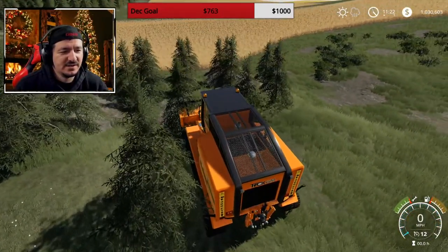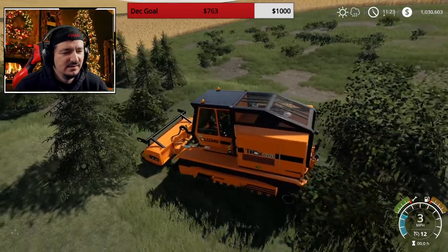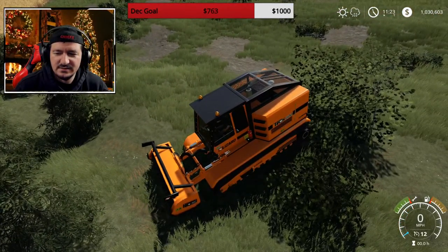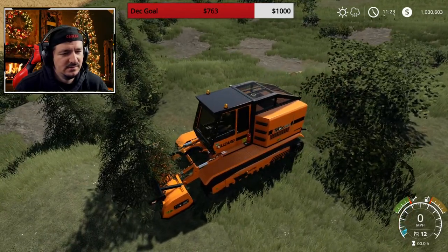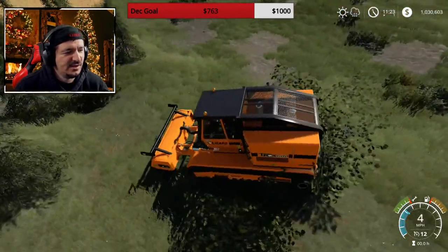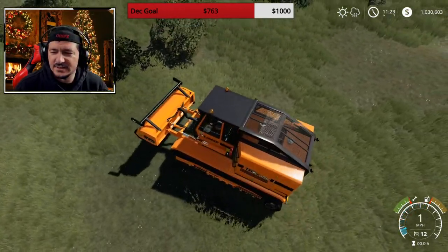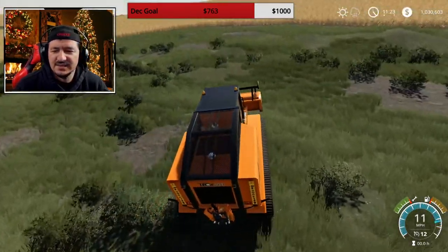Oh, look, baby Christmas trees. Oh, it's not going to cut through these, though? Nope, it's not cutting through these. Okay, why isn't it going through those, though? I don't know why it's not going through those. It goes through all the other stuff but those little trees. And that tree's just messed up. That bush is. They're untouchable. They must be. So be careful of the small trees, guys. They're untouchable.